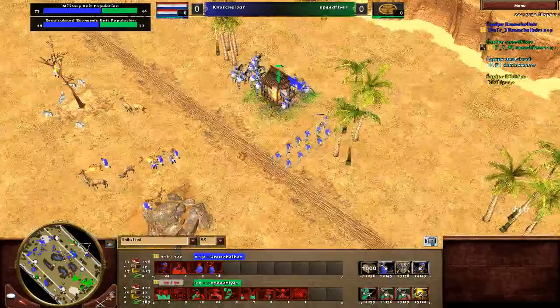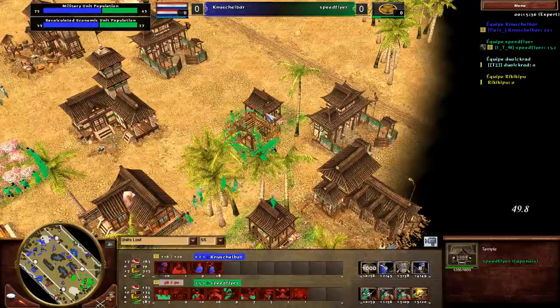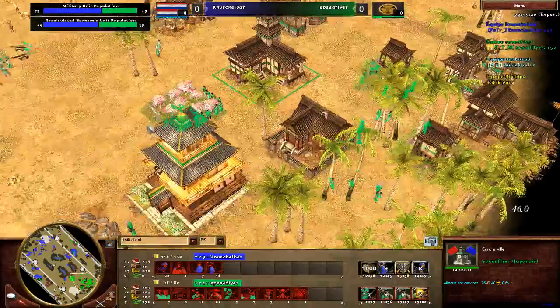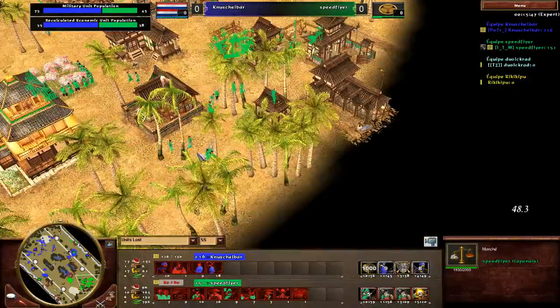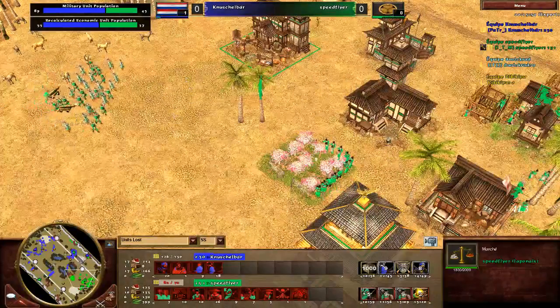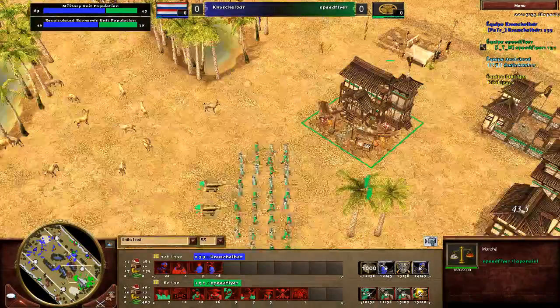Yeah, and he doesn't really have great places to make these shrines. You can see he's making these shrines in his base because that's really the only safe place to have them. Right now, this is the only possibility. So he has a lot of vills on wood. Got two flame flowers. Sending these two flaming arrows as well.